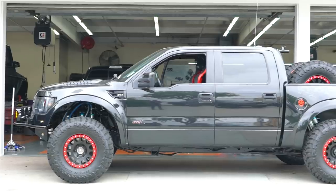So the Team Pavo Raptor, it's done. I'm sure you guys have seen the progress, seen how we've been building it all along. And we're gonna go, you know, just take it on a road test to see how it holds up.